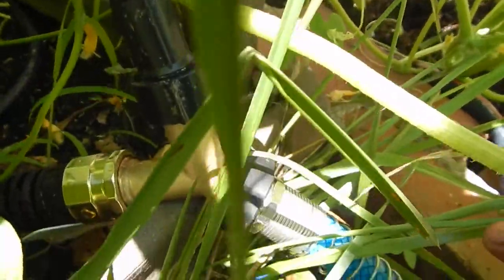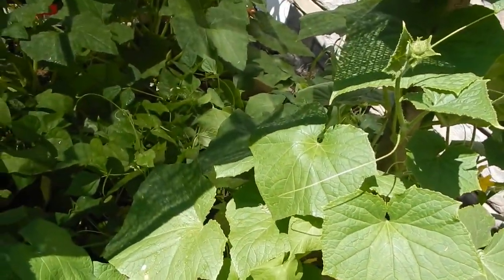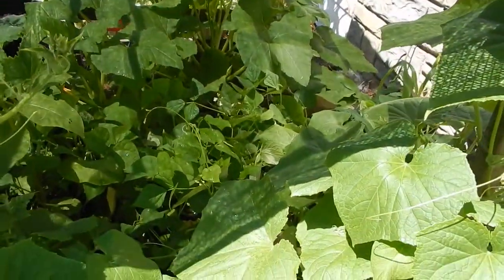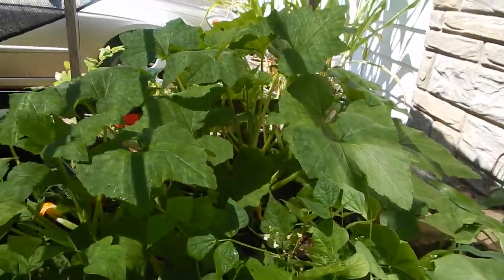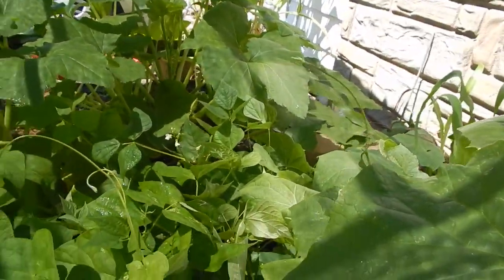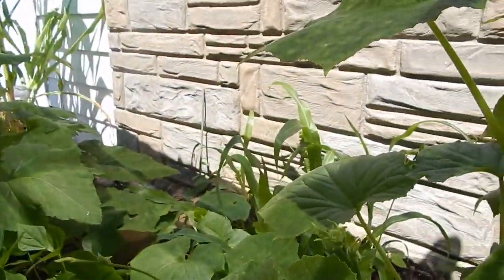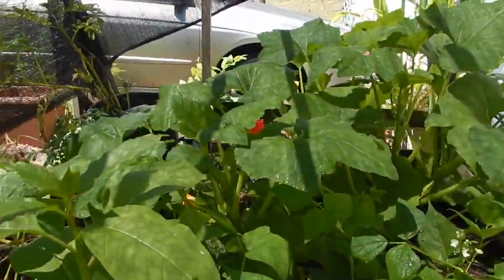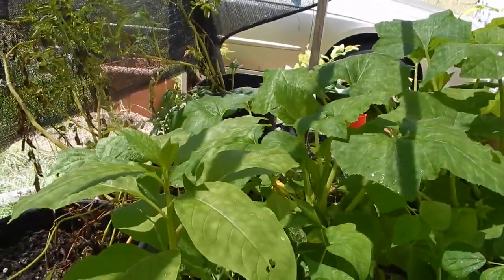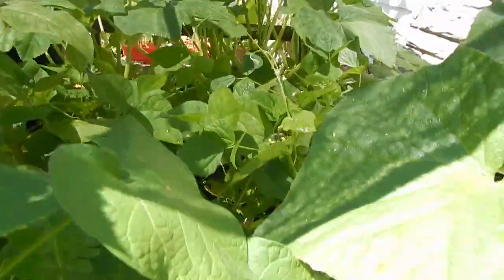And basically this runs to about 75 feet all the way to the other side of my garden. Inside here is squash, blue lake green beans. I have corn back here. There are some potatoes in those containers in the front. I have a couple of radishes.